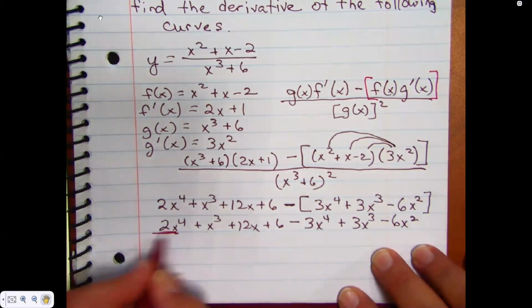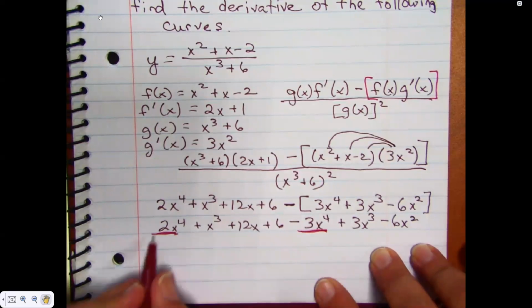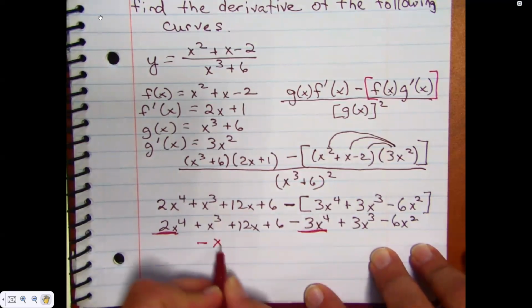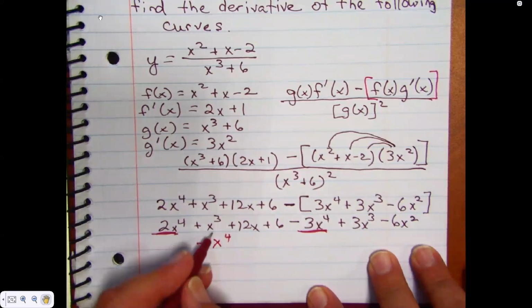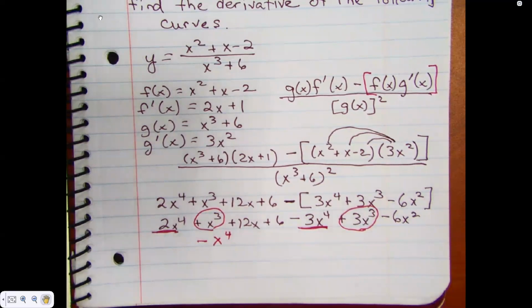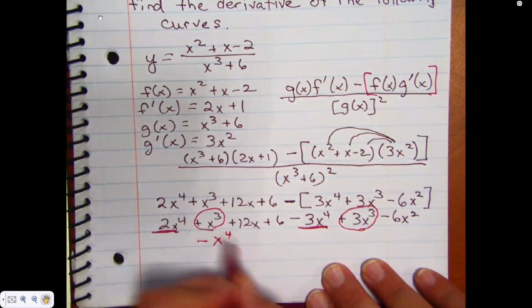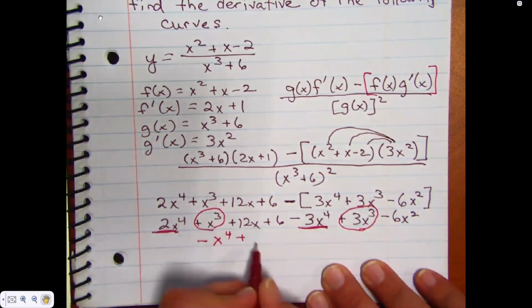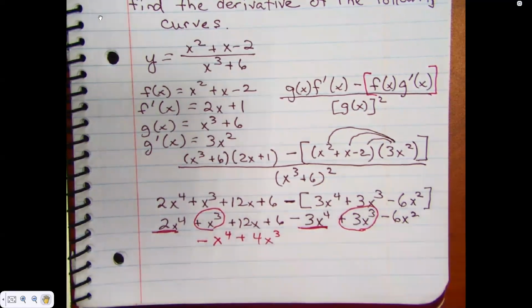A fourth and a x to the fourth, 2 minus 3. So now we're just simply collecting like terms, x to the third and a 3x to the third. If these are not in order, so that would be 1 and 3, so 4x to the third, that's okay. I know in algebra, we really wanted them in order. It doesn't matter so much here. I try to do 4, 3, 2, 1 or the reverse, but it doesn't really matter. It's just however you can get them all together.